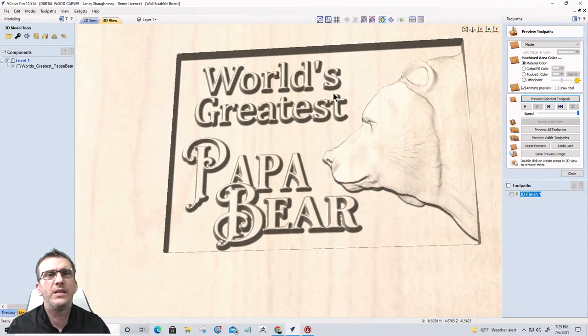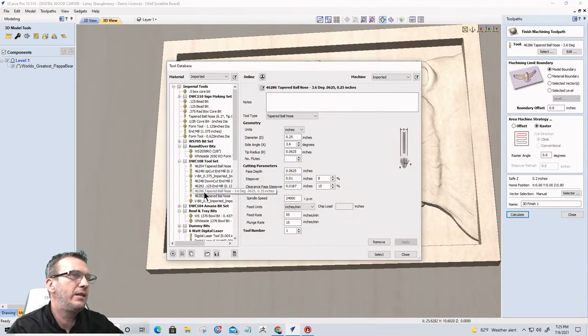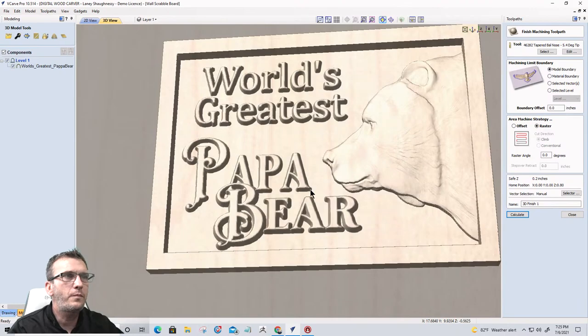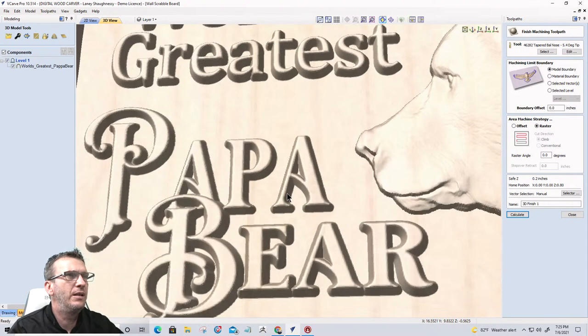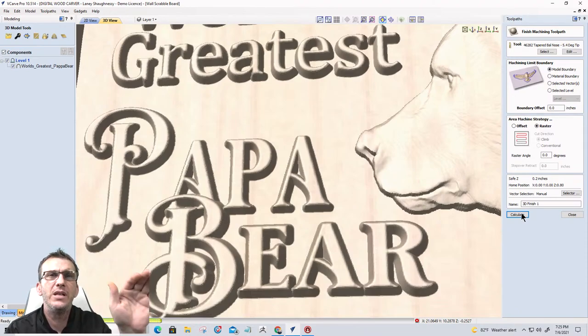In Vectric VCarve Desktop and Pro, we don't have that option or capability, so we have to use one bit or the other, right? So if I came back and changed this to my 16th of an inch tapered ball nose, and I want to zoom in, let's calculate that toolpath. It's going to take a little bit longer to calculate with the 16th of an inch tapered ball nose, but I'm not going to reset the preview. I'm just going to preview the cut over it so you can see where it goes back and cleans up.